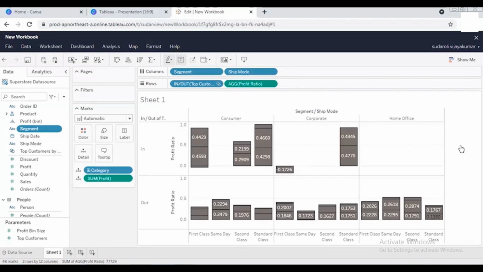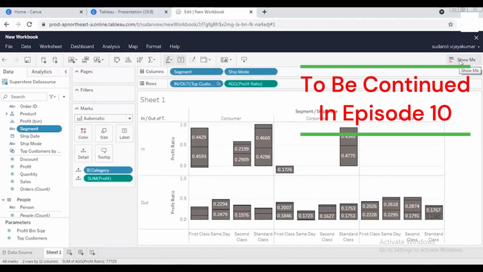So in the next session, you need to understand what is the meaning of Show Me. Okay. So in the next session, we are just going to understand the Show Me part clearly. Okay, so again that is also something related to visualization, which is going to help you to perform a visualization in a better way.